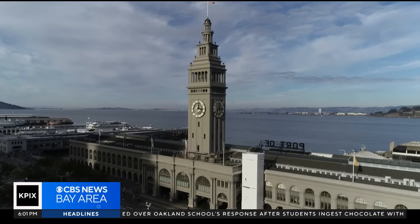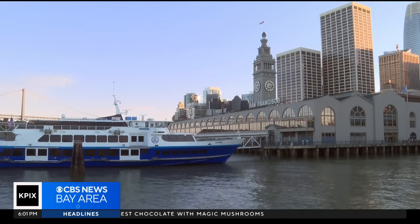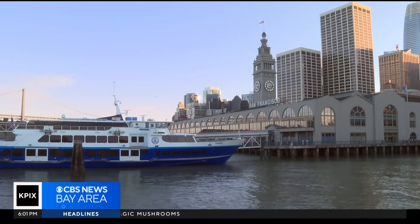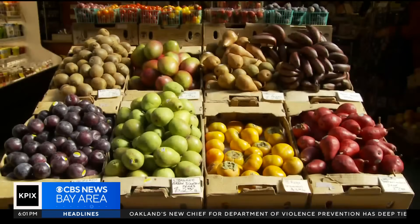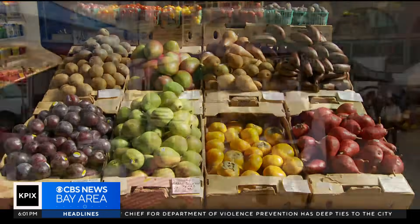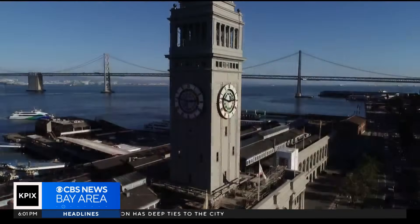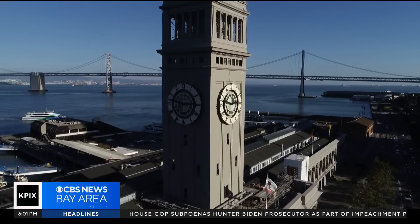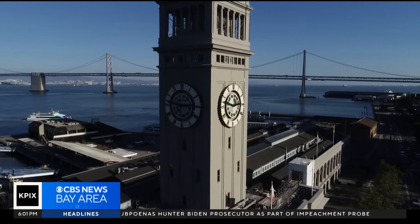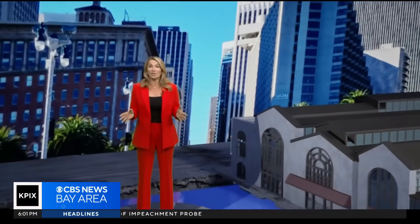The structure is built above water and located along the Embarcadero. It is home to six ferry piers, which are used by millions each year, inside a marketplace that features dozens of different shops and restaurants, as well as a famous farmer's market on the outside. On the upper two floors, you might not know there's 190,000 square feet of office and meeting spaces. This landmark has dodged some big disasters — the question is, will it survive climate change?